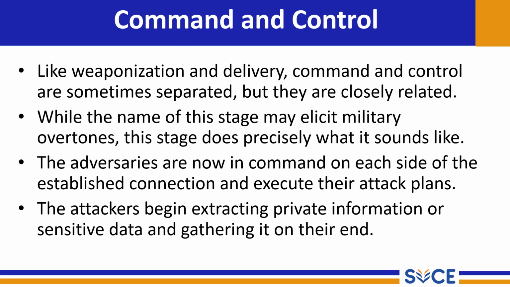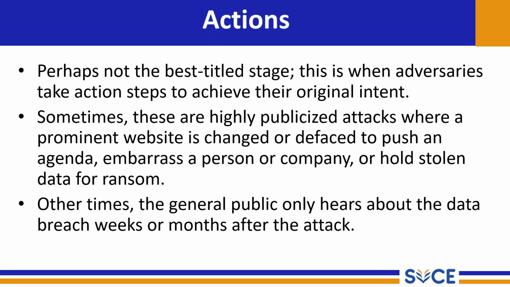And the last one but not least is actions on objectives. So perhaps not the best title for the stage. This is when adversaries take action steps to achieve their original intent. And now that the adversaries have control, persistence, and ongoing communication, they will act upon their motivations in order to achieve their goal. So this could be data exfiltration, destruction of critical infrastructure, defacing a web property, or creating some fear or the means for extortion.